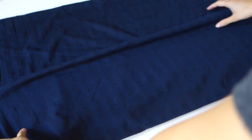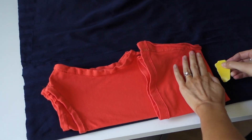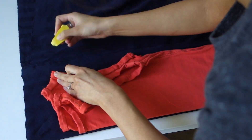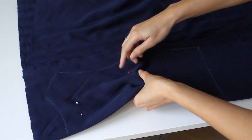Here's the fabric after I washed it. As you can see, it's folded right sides together and it has a really cute subtle stripe going on. I have it folded right sides together, and I took a tank top that I had previously made and outlined most of that, but I flipped the bottom up because I wanted it to be more of a cropped silhouette. I'm tracing it on the fold so that when I cut it out I'll have two symmetrical pieces right sides facing each other. I pinned it down and cut it out, leaving seam allowance all around the edges.